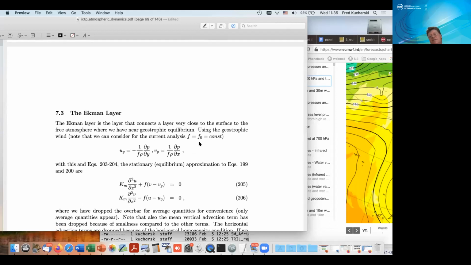And we call this layer where we want to apply this the Ekman layer, where these frictional effects are so important to disturb our geostrophic flow. That is where we define our Ekman layer. Maybe not very close to the surface, not the contact layer, but this is the layer where our geostrophic flow that we have maybe at the top of this boundary layer is strongly influenced by these frictional processes in this layer.